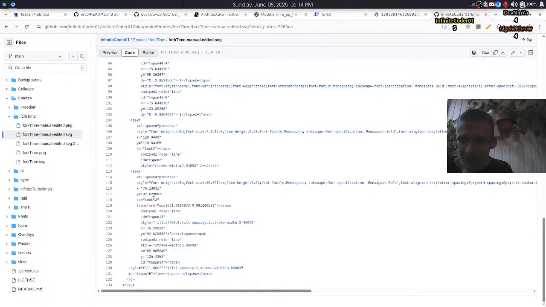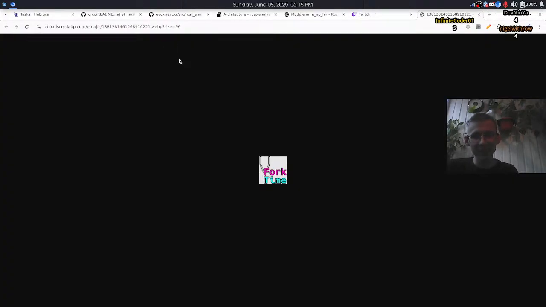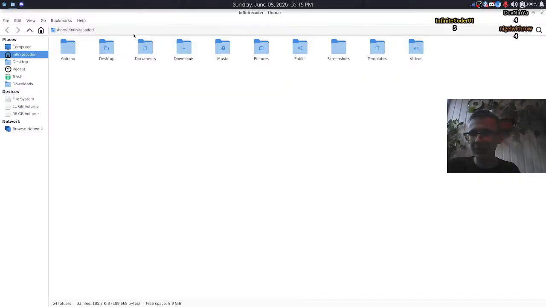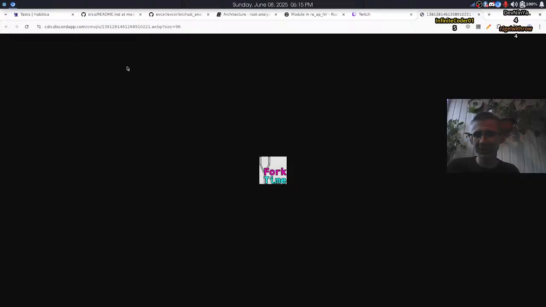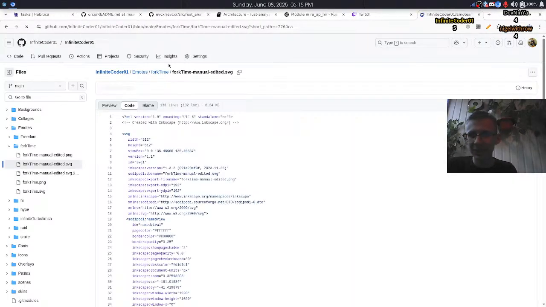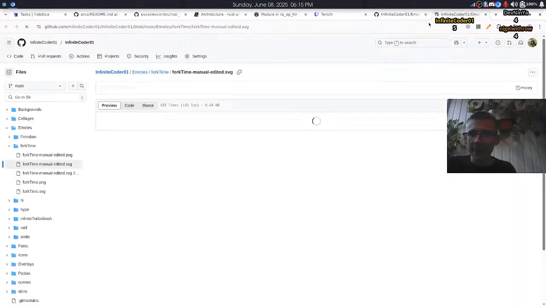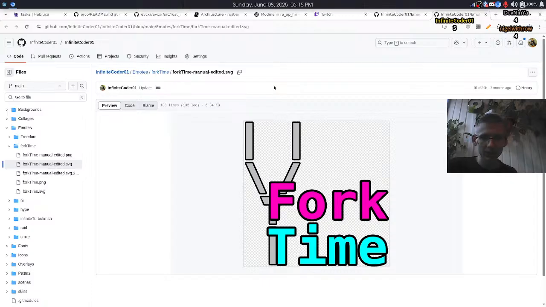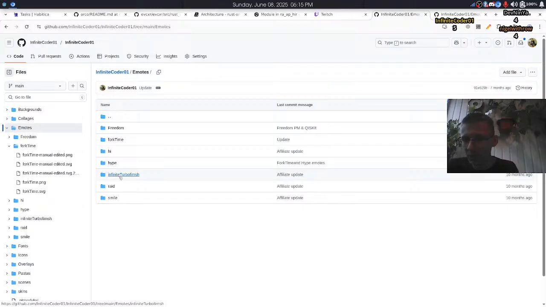Anyway, transforms style. Oh, here it is. A fill color. Actually, I think you know what? I'm not quite sure, but if I check fork time, yeah, fork time is using the same color scheme as other modes, which are high and hype.